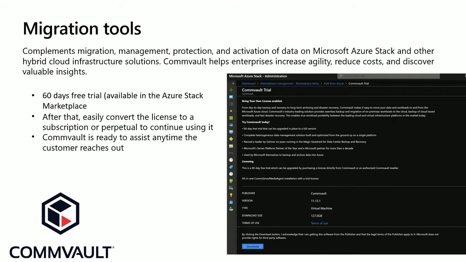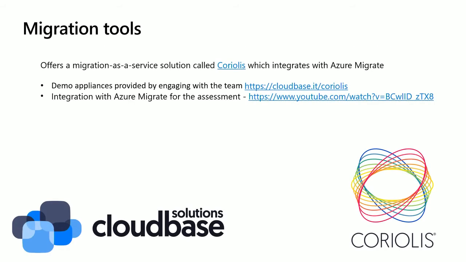I'm skipping through these because each of them has good things and things which are not so great about that tool. You will need to understand the tool. You will need to work with that partner to understand what it can provide to you, and then build on top of that. One of these examples is Cloudbase. Cloudbase has a solution which actually integrates with Azure Migrate. It pulls the assessment from Azure Migrate, and it feeds that into their migration tool. So you use Azure Migrate to do the assessment. You understand what your environment looks like. That's fed into their tool called Coriolis. And the tool will actually recreate the Azure Stack environment and then migrate the resources.